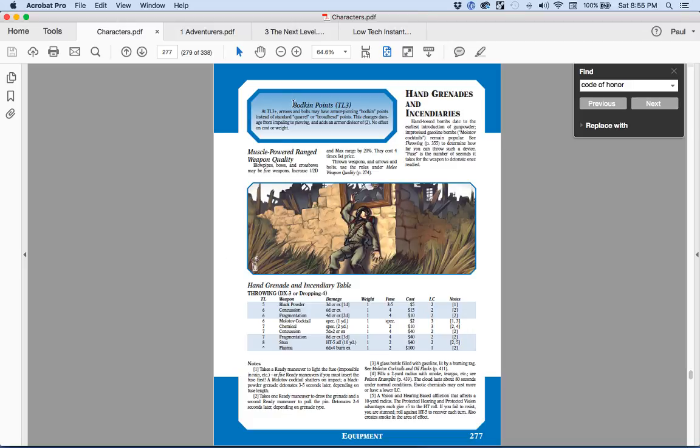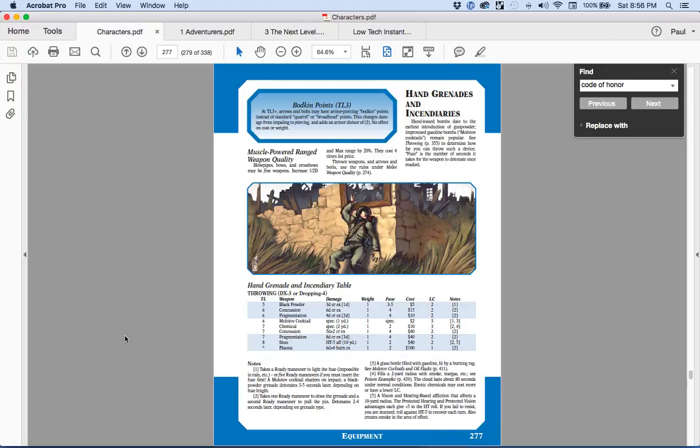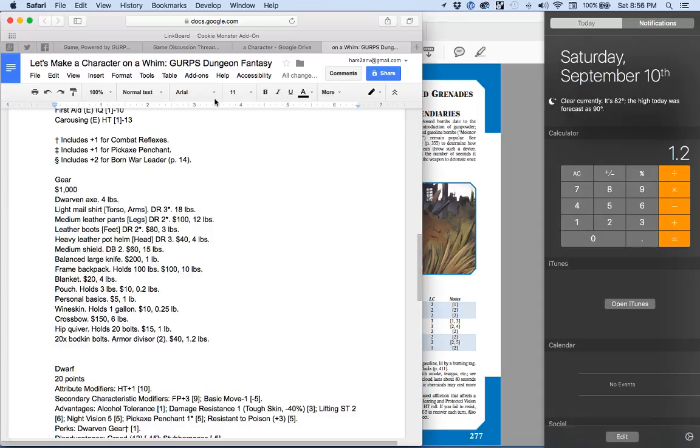Now, I could get bodkin points, which make it armor piercing, but that would change the damage type. You know what? Yeah, he uses the crossbow to punch through armored targets, and also for typical range stuff. So it doesn't change the cost or the weight, but it does give it an armor divisor of 2, which means any DR is halved. I really should keep better track of how much I'm spending here, but that's what calculators are for.